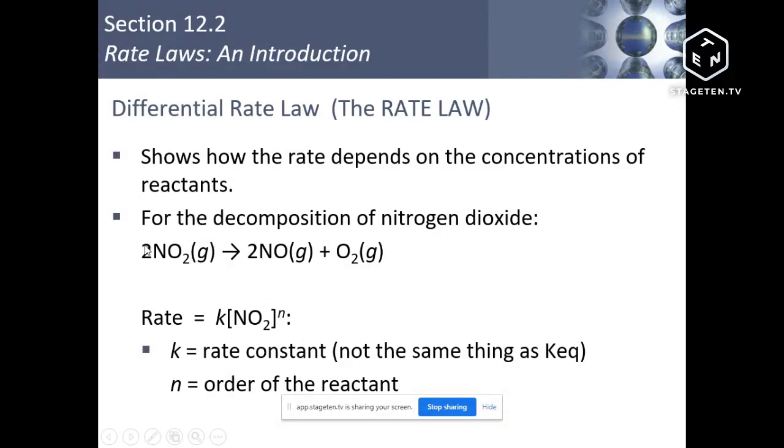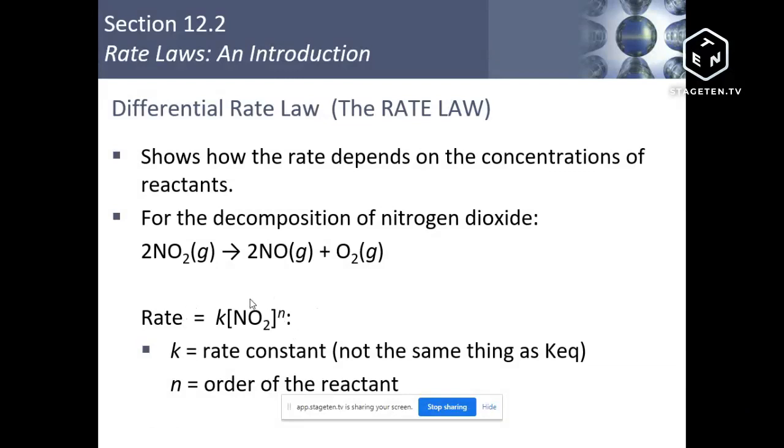You can't find N through a balanced chemical equation unless you know it's an elementary step. And again, I'll tell you what that means down the road. So don't just blindly put 2 here because the coefficient of NO2 is 2. Maybe it's 2. It's 2 if NO2 is what we call second order, but only if it's second order. Okay? So this is the setup.